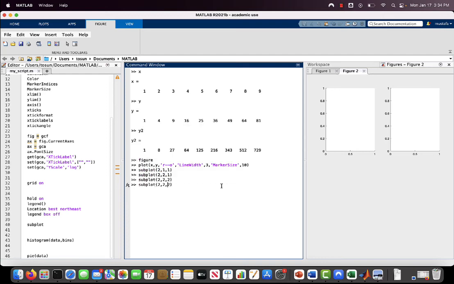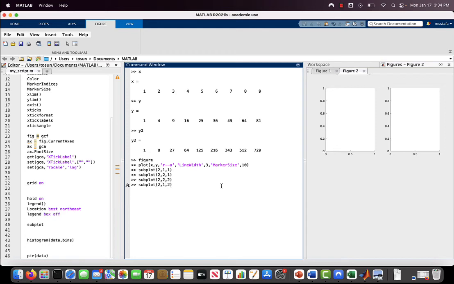I need to divide my figure again, but this time I need to use 2 rows again. Okay, the first row has 2 plots, and I don't want to use multiple columns for my second row.